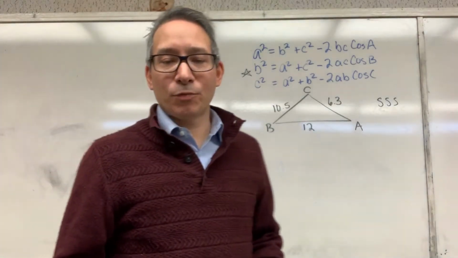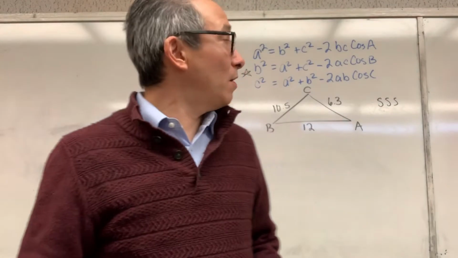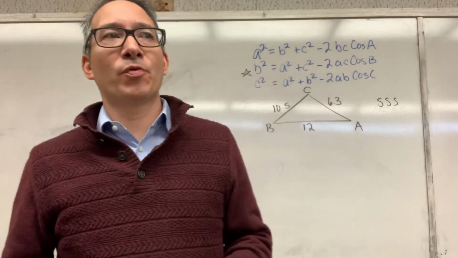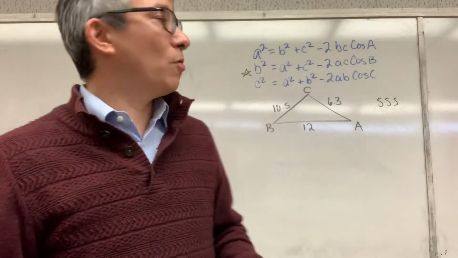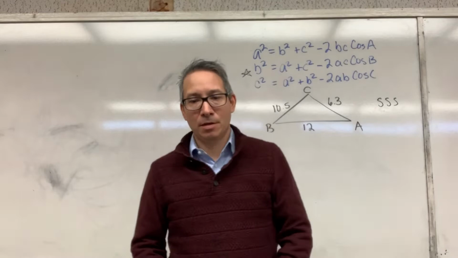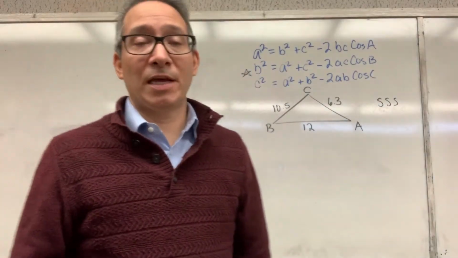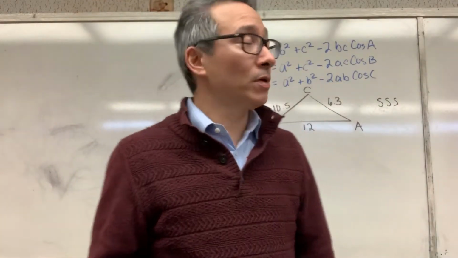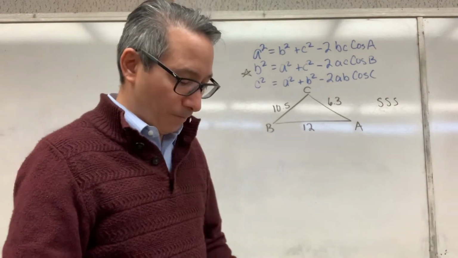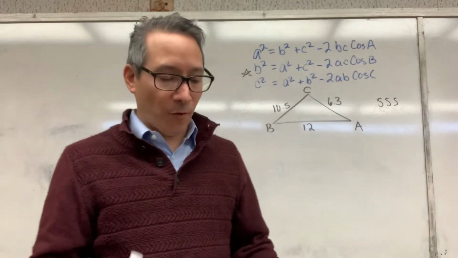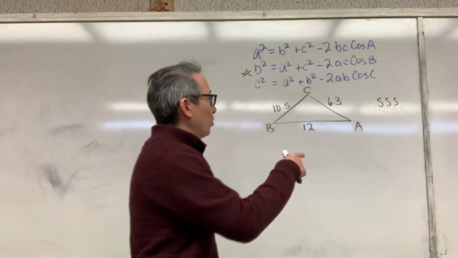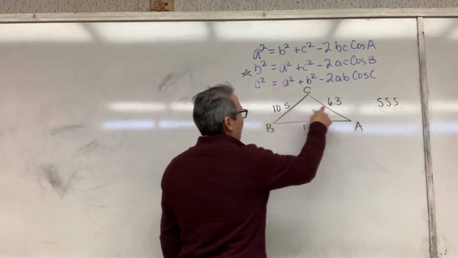How you doing, class? We're going to do our second example of using the law of cosines. This example pertains to a triangle where you've been given side, side, side. This is section 10.6 of your online book, Law of Cosines. In the previous video, we used another triangle, but we were solving for a triangle that had given you side, angle, side. Now we're given side, side, side.